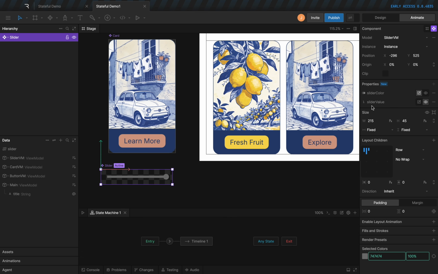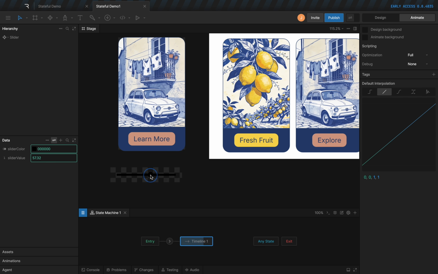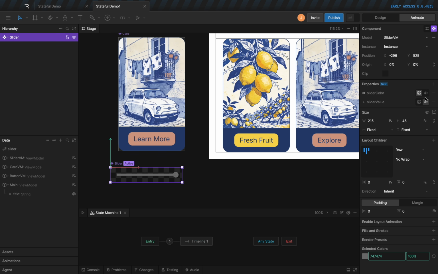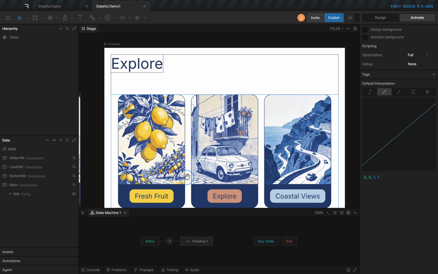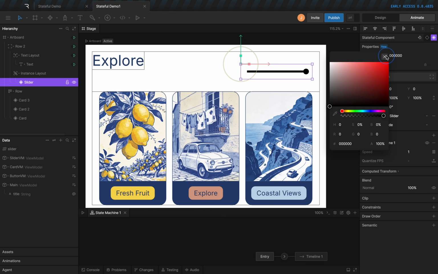When you make a stateful property an output type, that means it can only be read when it's nested as a component. So let's say we have a slider that is set up to slide between 0 and 100. And we've got properties, one that is an input property so that the color can be changed, and one that's an output property so that the value of the slider can be read. Let's nest that into our layout and we'll make it stateful. And for this, we might choose the same blue color as the rest of our design.